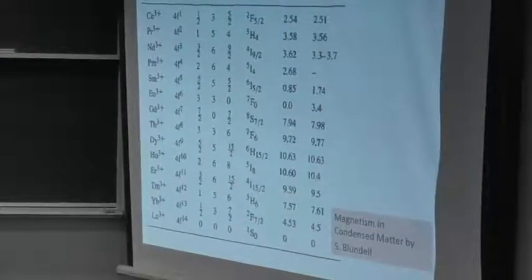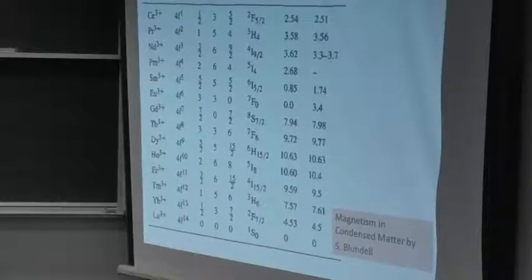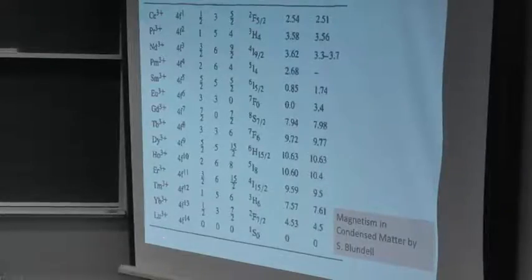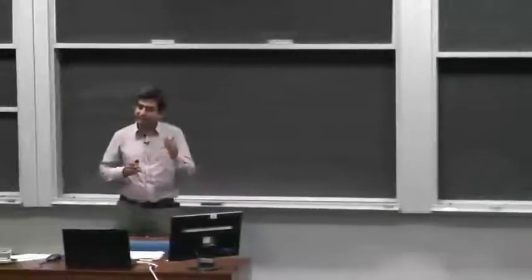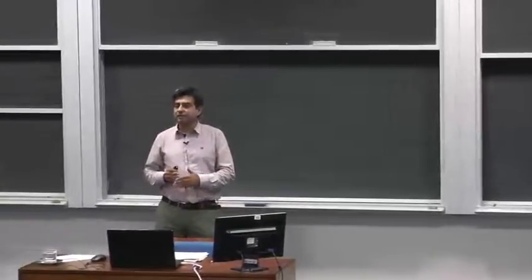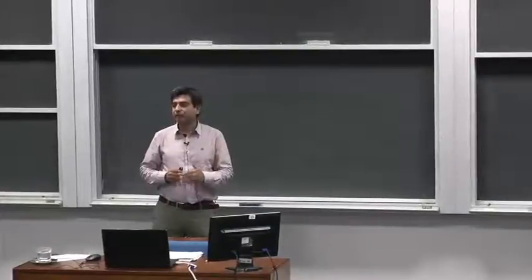Now if you look here, this is a list of most of the 4f group ions. All of them are trivalent. This is the electronic configuration. We apply Hund's rules. Hund's rules are a manifestation of the exchange interaction and the spin-orbit interaction. The first two rules come out of exchange interaction between the electrons. That is, S is maximized, then you have to maximize L in conformance with the first rule.